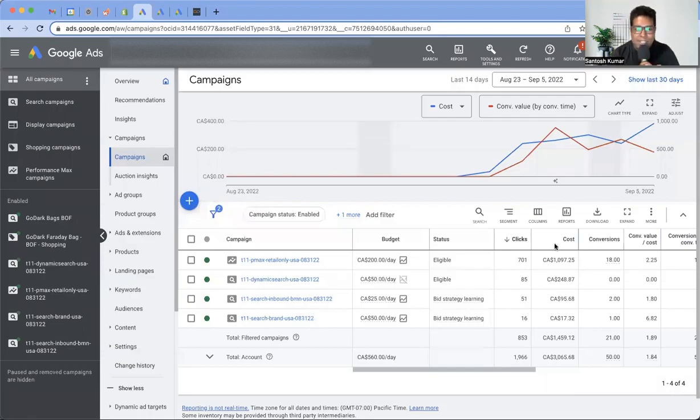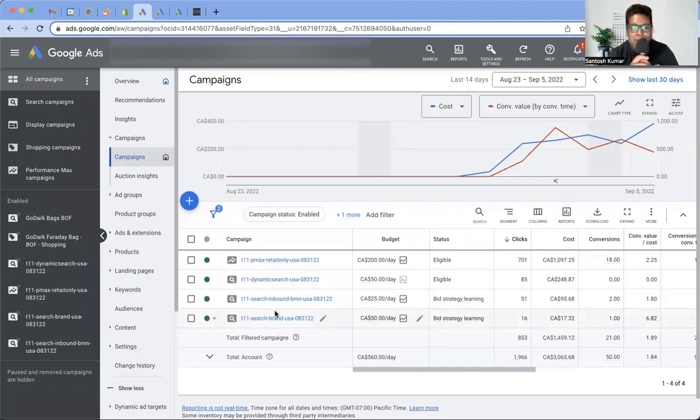Welcome to Guided PPC, and today it's time to reveal that secret sauce, which is how to set up Google Ads campaigns for an online store. Now, on my screen, you see there are 4 campaigns set up here. This is a fairly new account and this is for a small online store. So a lot of you will find it relevant.